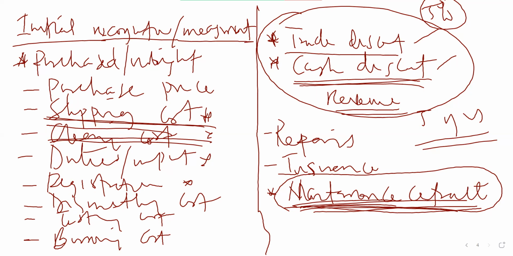The question now is, how often do you do the insurance? Some people will insure the car before they start using it. But the question is, how often are you going to renew your insurance? Is the insurance payment just one payment and that is all, you're not going to renew it again? If you are going to be renewing the insurance every year, it means that the insurance is a revenue item.